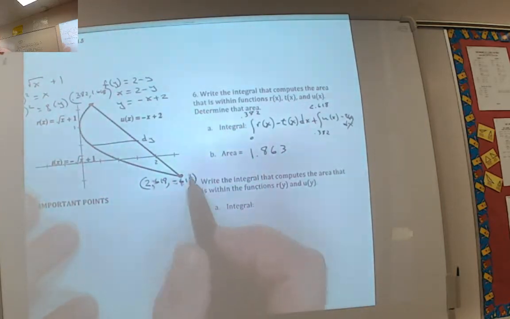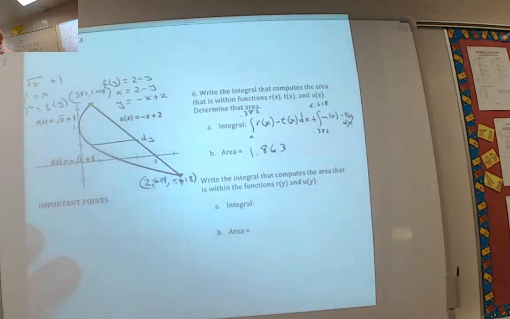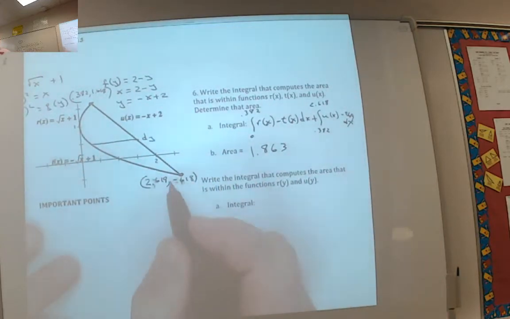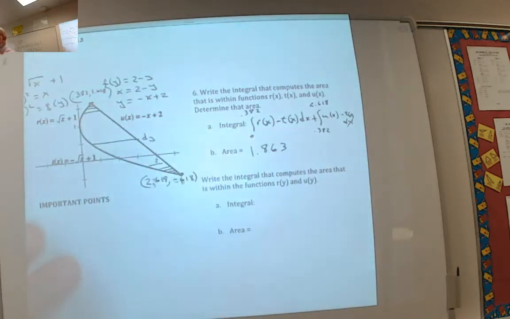And the reason I'm doing that, you remember on the TI that when you figure out the integral, it figures out the area, it draws the little segments all the way across. Do you guys know what I mean? So if you could do that on your calculator, it would look like this. It would start at the bottom and rise towards the top. So the last few would be over there. Are we okay with that?